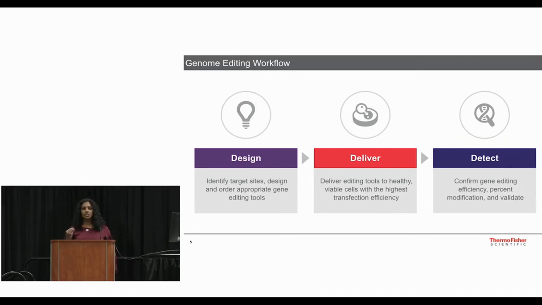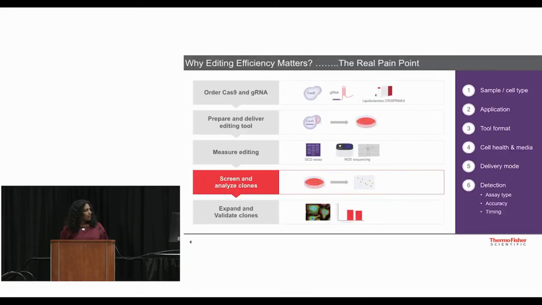And once you have used an efficient delivery reagent, then the next step is to wait for those payloads to do their job, and then you're detecting and then using it for downstream workflow. So now if you look into this workflow in more detail for gene editing, after using the editing tool, you're preparing them. The next step after transfecting is you're looking at the editing efficiency inside the cell. And then, depending on your workflow, you're using the cells that have been edited for a disease model, or you have a drug discovery path that you're trying to take using a library screening. Either way, your main goal is to maximize editing efficiency.